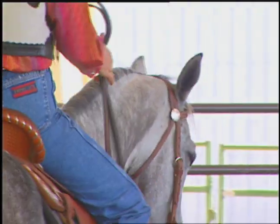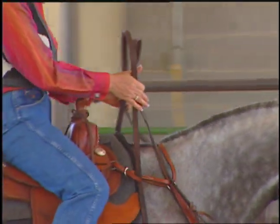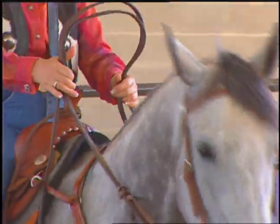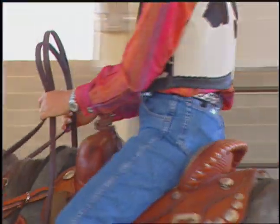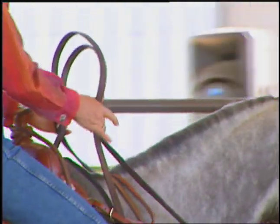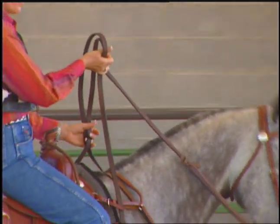Of course, the head itself is not the most critical position. First of all, I want to make sure that the horse's feet are moving. Without a moving horse, I'm not going to have the ability to steer. So, nice balanced position, and I want plenty of room between my right and left hand to be able to balance my horse's shoulder. If I need to move a shoulder, roll the wrist and lift.